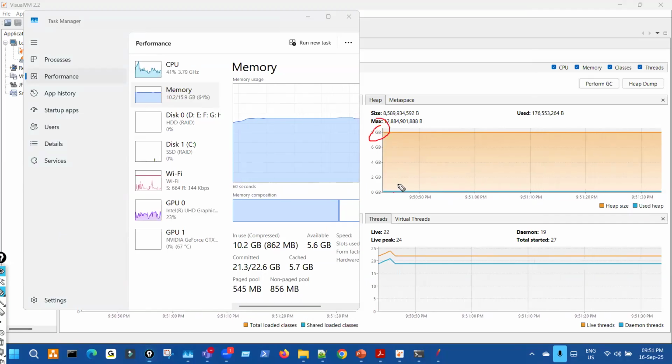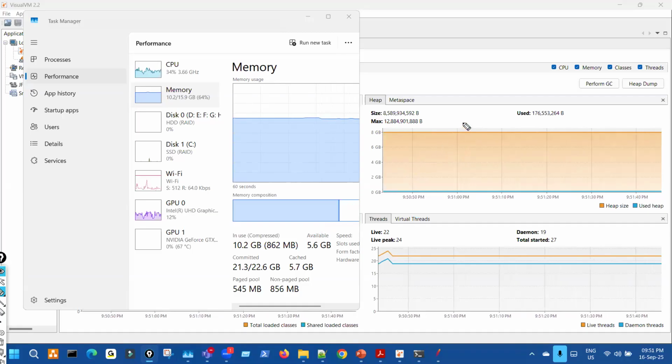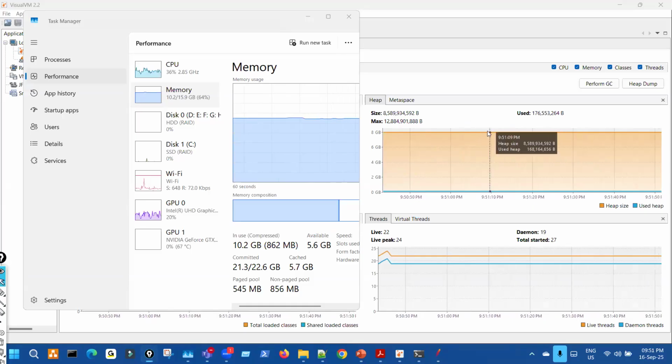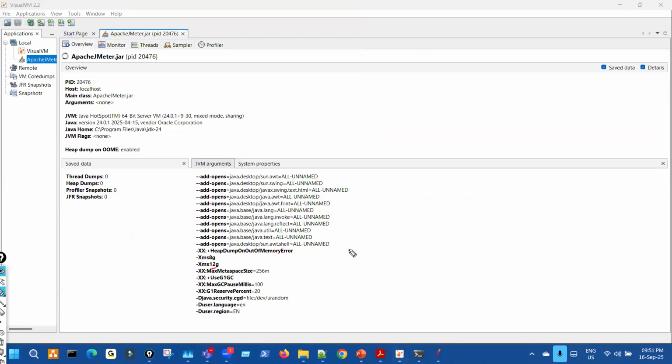So when we are using JMeter and the requirement grows, slowly it can take from my system up to 8 GB. After 8 GB, when that requirement is also reached and it needs more, I have given 4 GB extra, 12 minus 8.